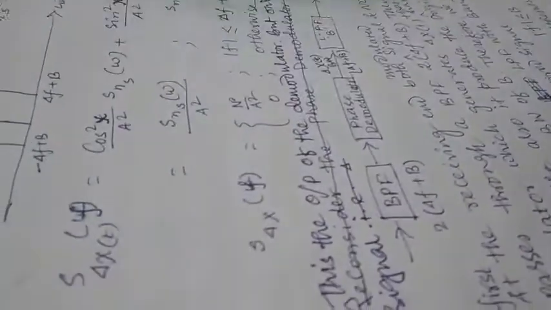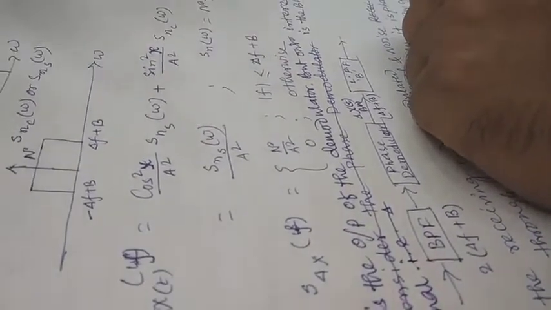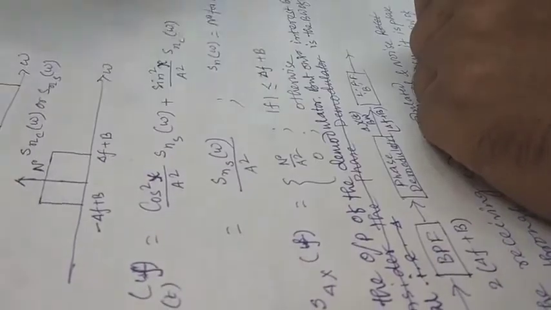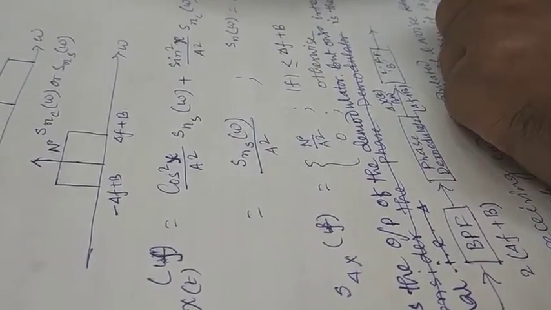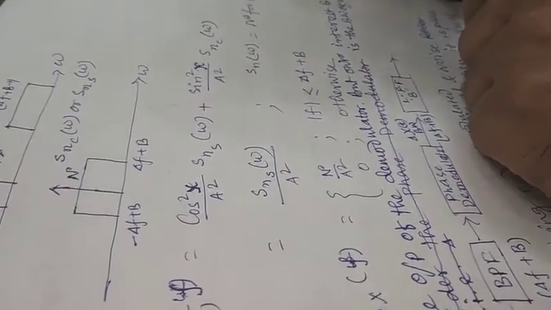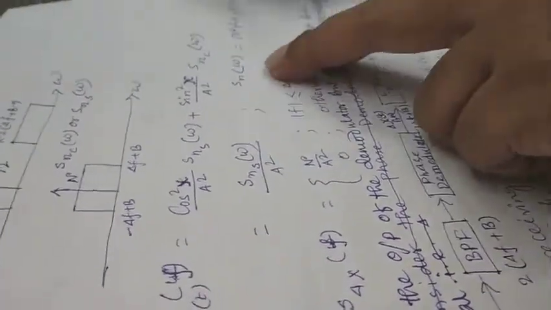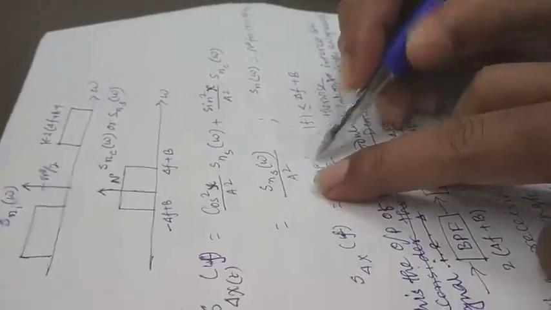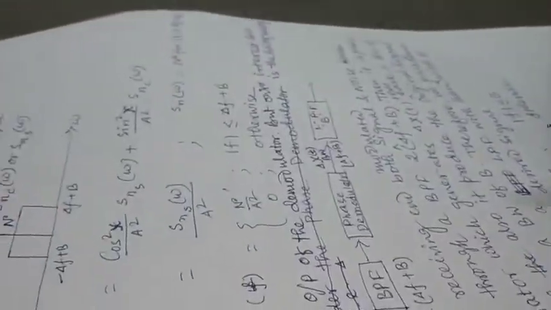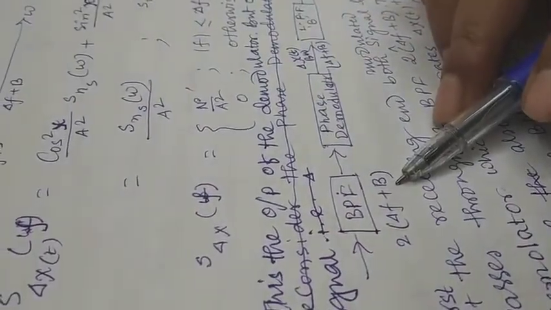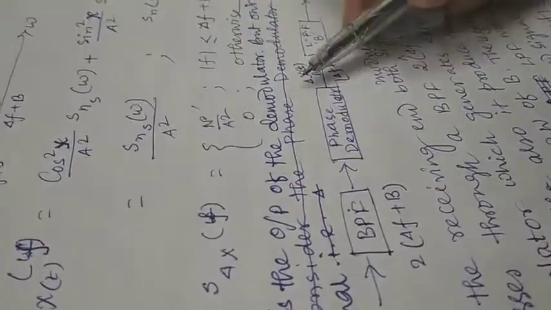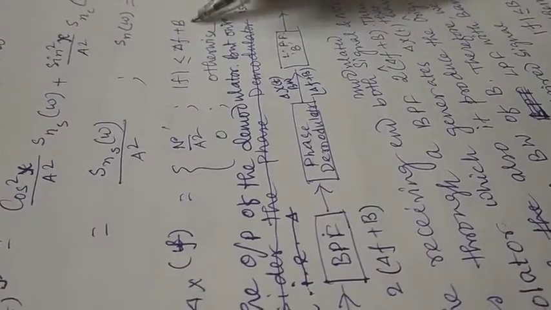That has been written here, and you can see it also from previous, when a linear signal is transmitted to a linear system, what will be the output spectrum density? There I have shown it is nothing but |H(f)|² into Sx(f). So this is the calculation, and this is our power spectral density. Now this is the band pass filter having the bandwidth of 2(Δf + B), and here we have represented it in terms of (Δf + B) Sx(f).